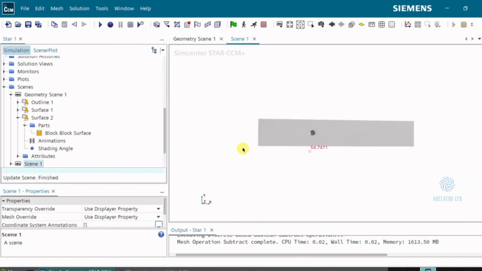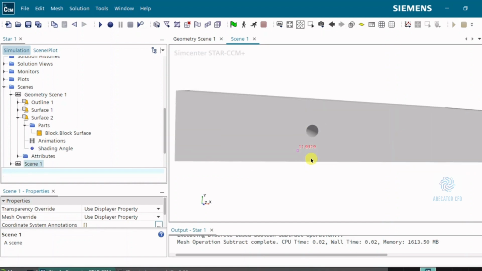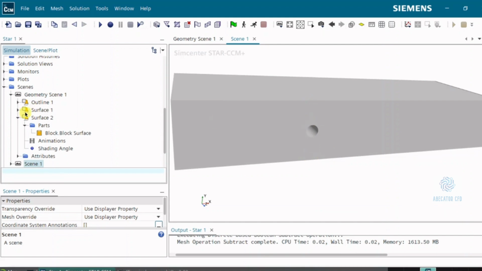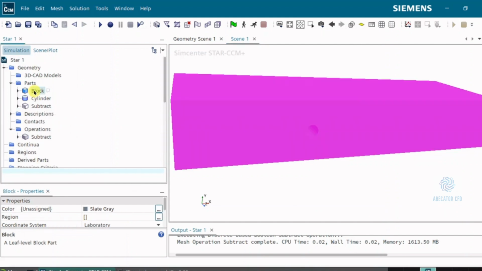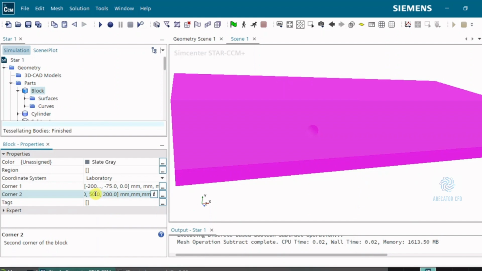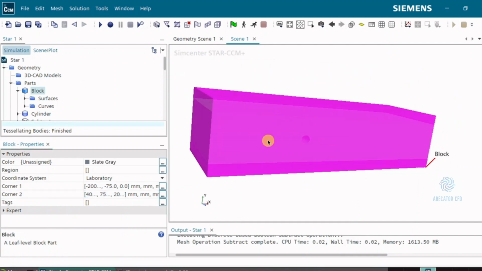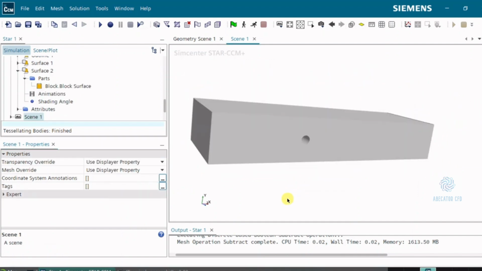At this point, I notice something. The distance between the top and bottom walls and the cylinder is not ideal. The gap is a bit too small for my liking. So, very easily, I go back to my block part. If I look at its properties, I can change the values there. For example, I can increase the upper and lower y coordinates to plus or minus 75 millimeters instead of the previous values. When I adjust these corner coordinates and press Apply, you can see directly in the graphics window how the block has changed.